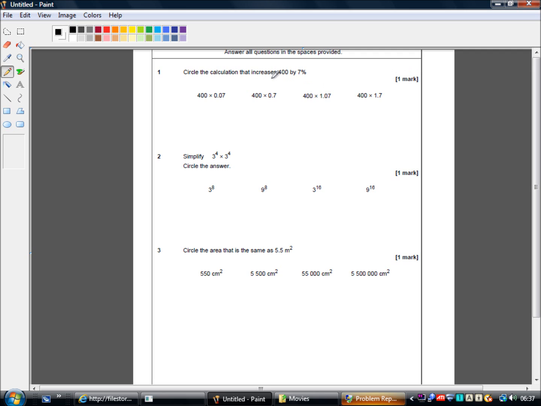The first thing you should probably do is eliminate stupid answers when you're looking at multiple choice. And the key word here is increases. So we're looking for anything that will result in a number less than 400 and we can eliminate that as a stupid answer. So if you're multiplying 400 times 0.07 you're going to end up with a number less than 400. So let's get rid of that.